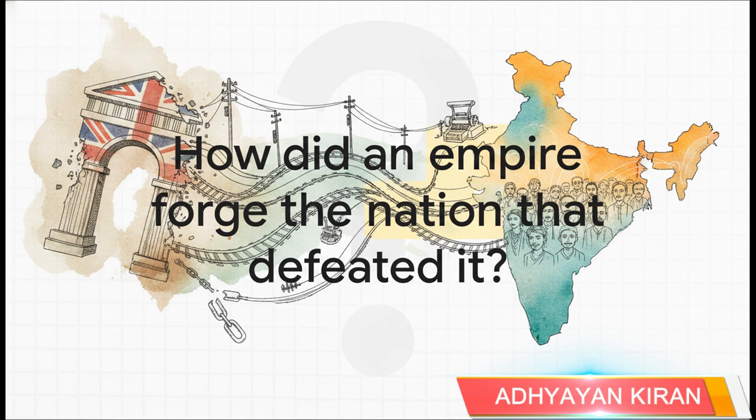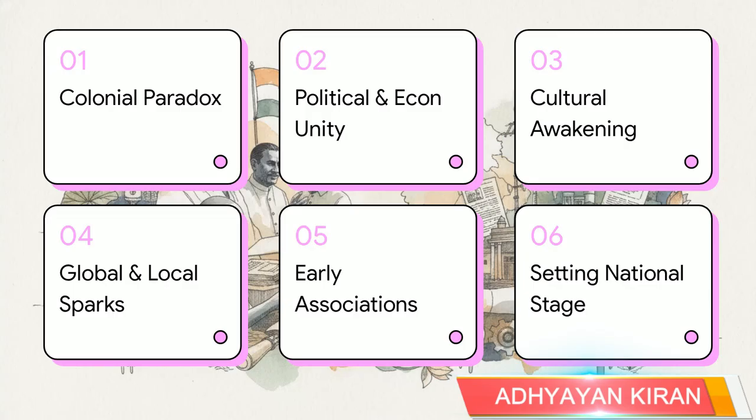It's wild, right? But British rule in India didn't just suppress a population. By trying to lock down their control, they inadvertently built the infrastructure, created the conditions, and gave people the shared grievances necessary to completely dismantle that very same empire. Okay, let's dive into this.